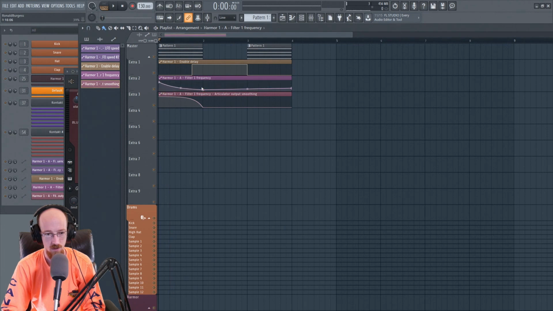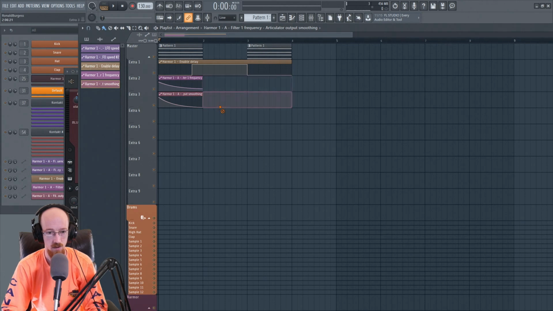And here we've got our filter automation. We'll move this around. And then once we have these figured out, because you only kind of have to figure them out one time, and then you can just steal the values for later.